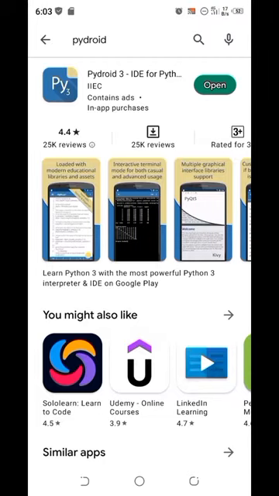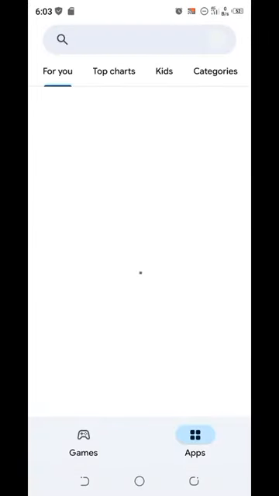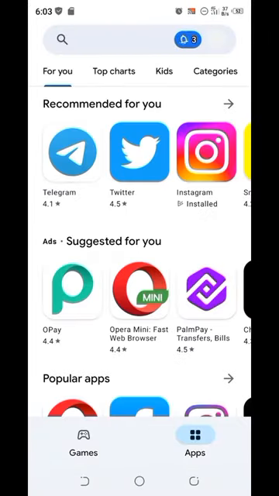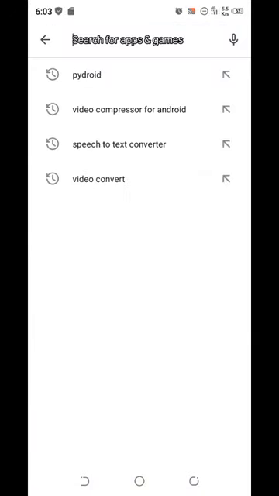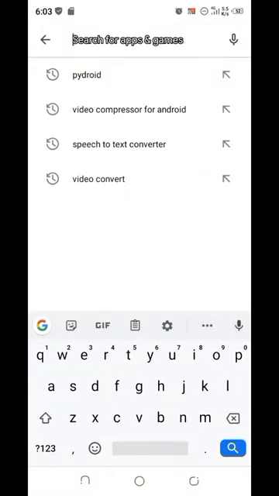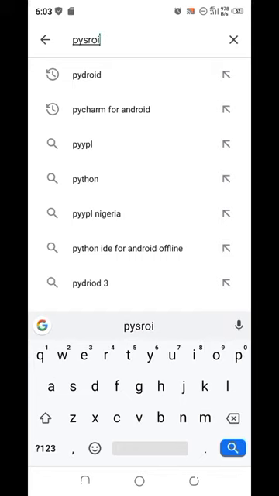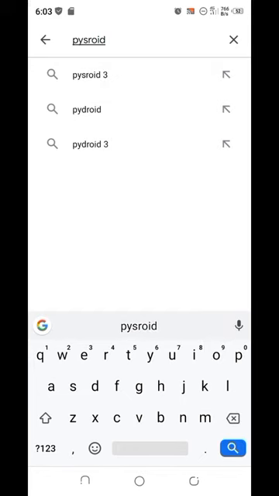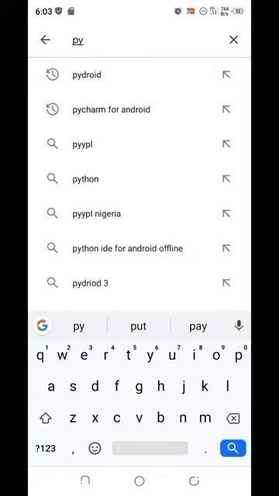After installing it, you also search for the Pydroid permission plugin. It's very important. If you don't have this, you'll be limited in using Pydroid 3.